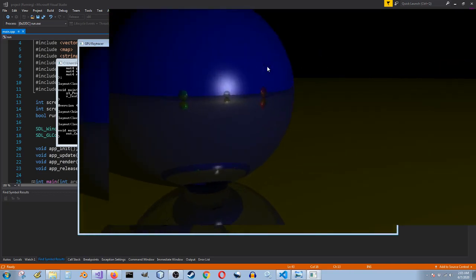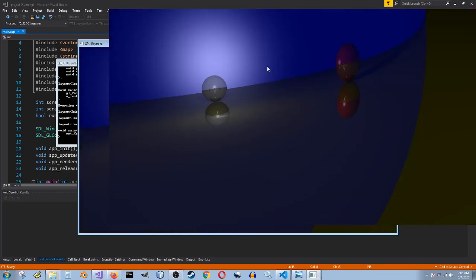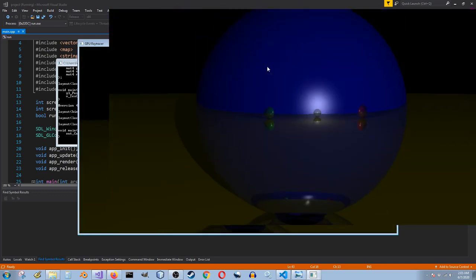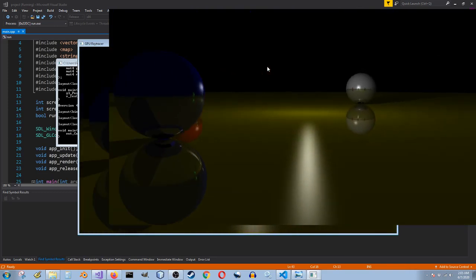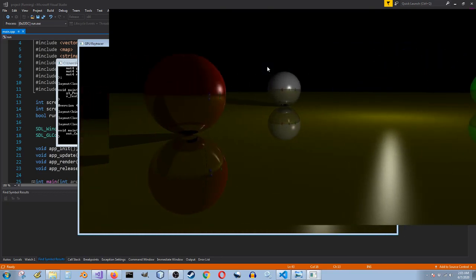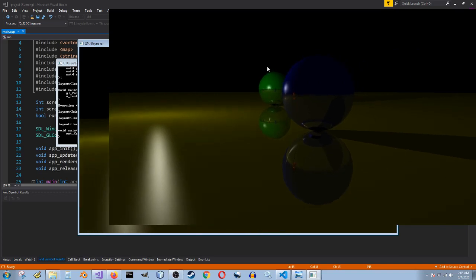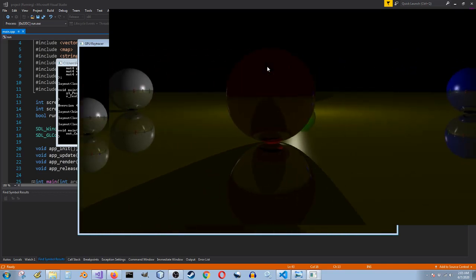Let's look at all the recursive reflections. Yeah, it looks really good. I'm actually genuinely impressed with this. It runs really smoothly. I can't wait to get other primitives implemented. Getting some boxes in there. I might do the donut or torus too, because, well, might as well diversify the type of objects that I have, and definitely a plane so we can have a floor.